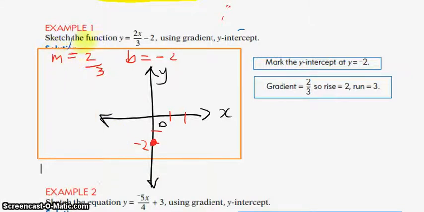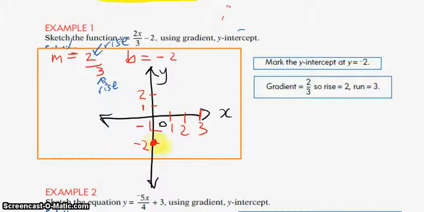Now, I know that the gradient is rise over run. So this 2 is a rise of 2, and this 3 is a run of 3. So from this point, I'm going to need to go up 2 and across 3 in a positive direction, because remember the types of gradients from last lesson: positive, negative, undefined, or 0. We know this is not 0 because it's 2/3. So that's minus 1, that's 0, that's 1, 2. You've got to use a ruler for this as well. So I'm going to go up 2 spots and across 3 spots, and it's going to be a positive gradient.